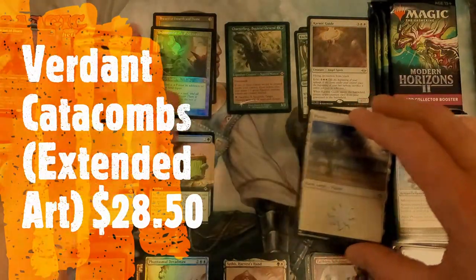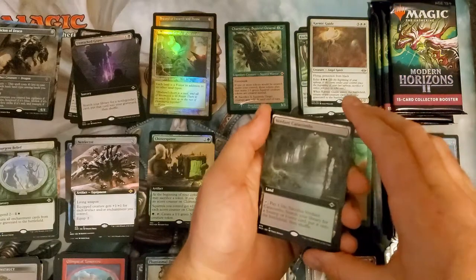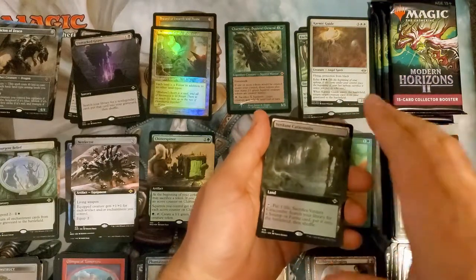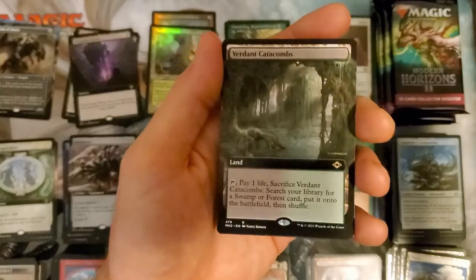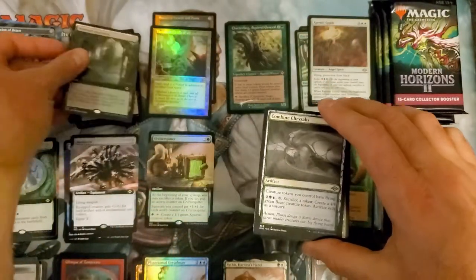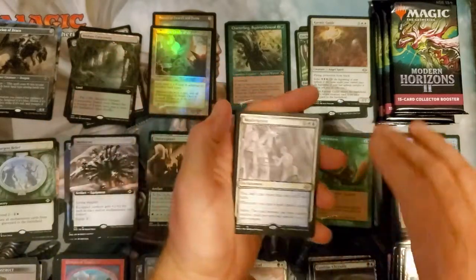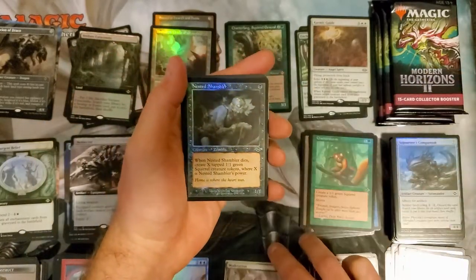Wait a minute, I did get one. I got a Skelding Tyrants and the Verdant Catacombs. Okay, thank goodness. If only it was a foil, though. But there's a Verdant Catacombs. Beauty, we needed that. We need another three if I really want to make back my money on this box.